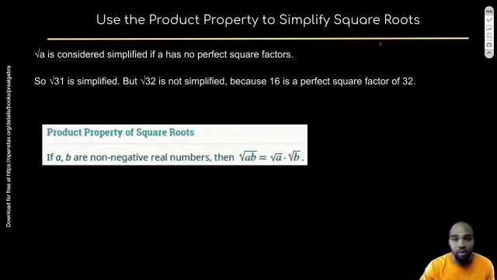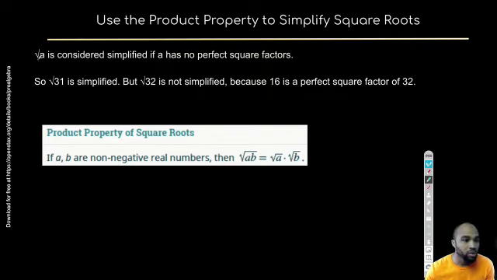So first of all, let's start with this notation. I'm sure you've seen already and gotten familiar with a square root symbol right here, which looks like, as you see. You've got your square root symbol, which is simply asking for the square root of some number, which is the opposite of squaring. So the square root of a is considered simplified if a has no perfect square factors underneath this radical sign. If there's no perfect factors in there, then we're going to consider it simplified.